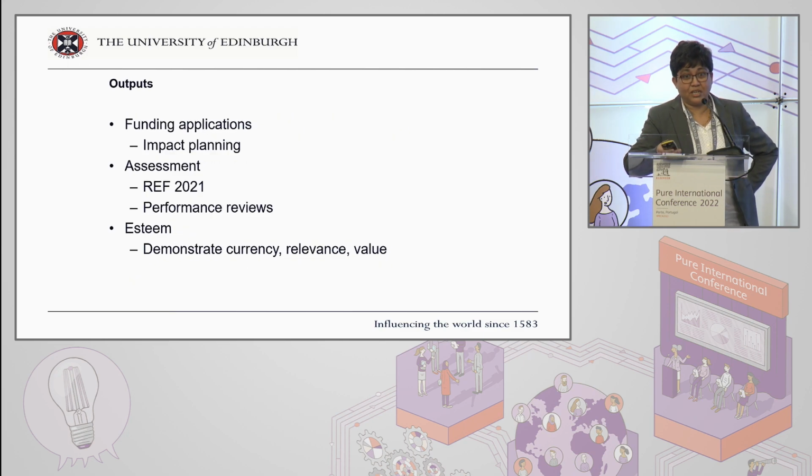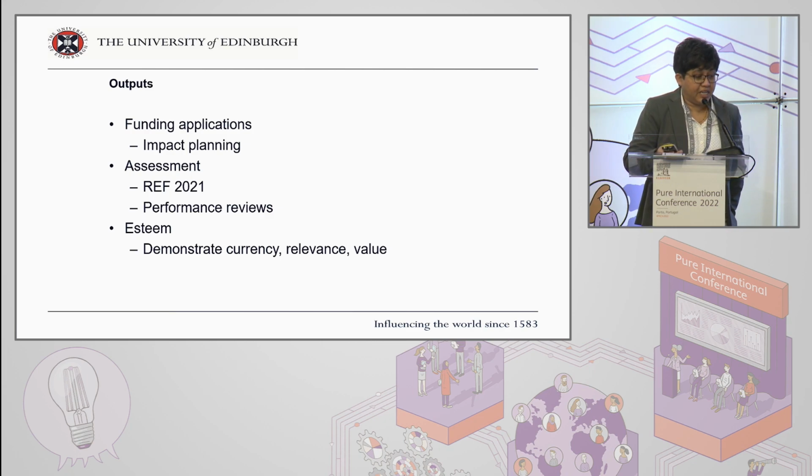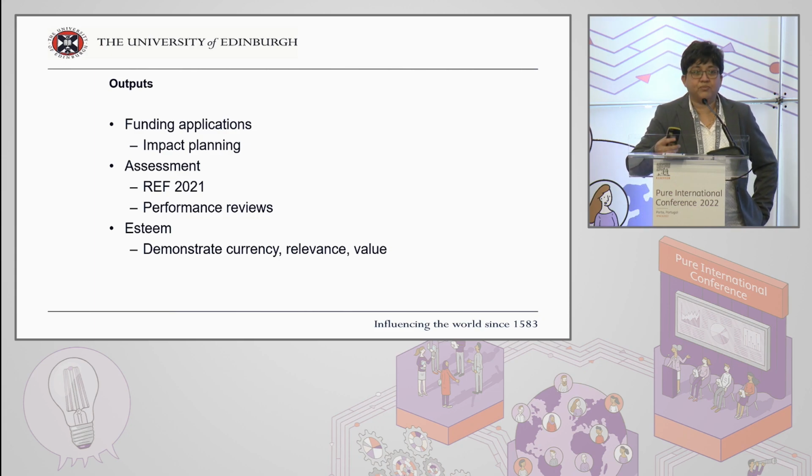Outputs. As many of you have said, we need impact included in funding applications now, so there has to be an element of planning for impact when you're looking to get funding from funders. For assessment, we've got REF 2021, and we'll have the next REF. Impact will be an element in it, and we've been trying to plan for that as well.